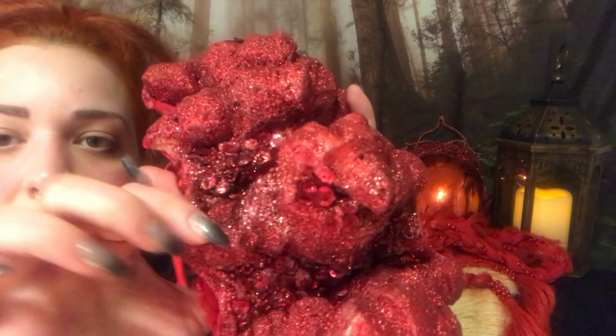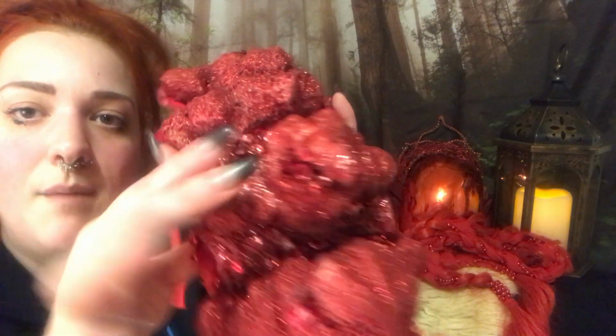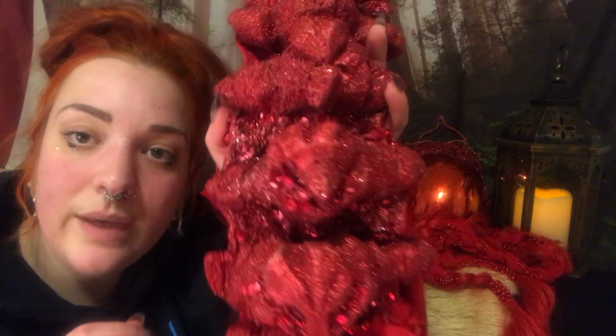I knew sometimes paints and glues can react to the Great Stuff foam in unpredictable ways, in ways that you do not want them to, that could pucker or ruin your foam. So Mod Podge was a barrier that was cheap, that I could use to coat in between all the other things that I was going to attach to this thing. So there were maybe 3 coats of Mod Podge on the top of this thing, then a coat of red acrylic paint, and then I started gluing all the glitter.